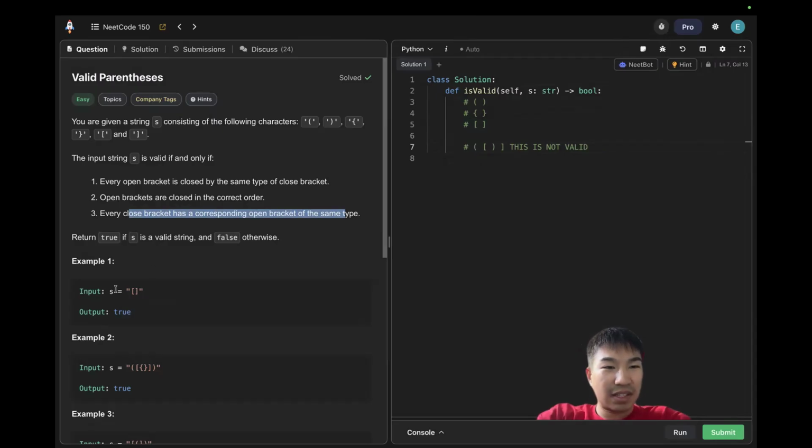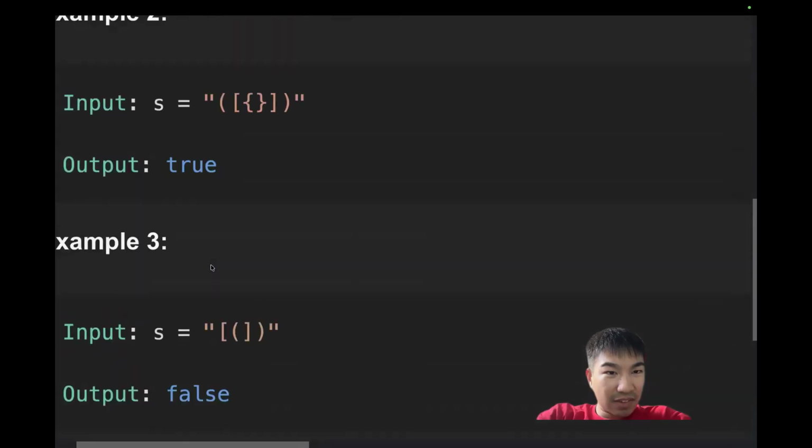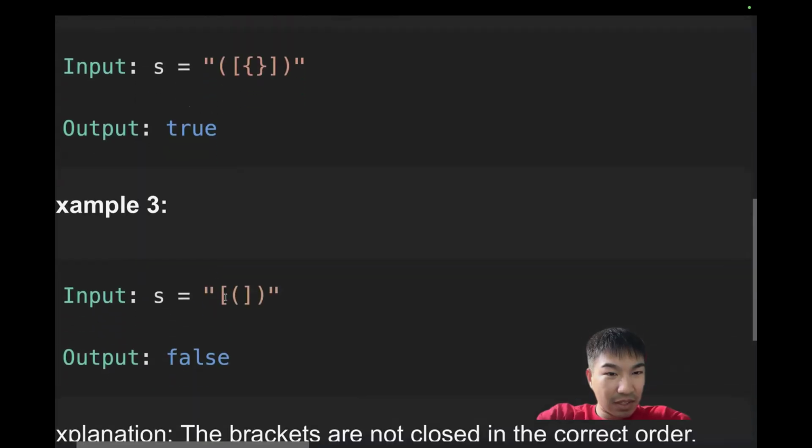Okay, let's go look at these use cases. So this one has an open bracket, open, open, open. So this is true. Let's see if there's a false example. Yeah, you see how this one has an open and this has a close? Because it's intercepted by this random bracket right here, we could return false.